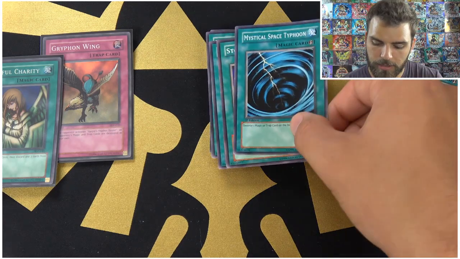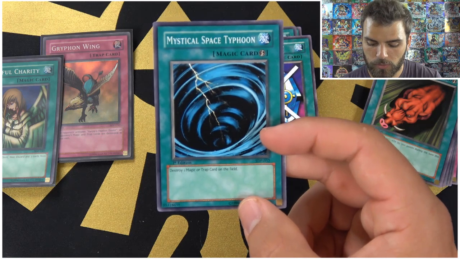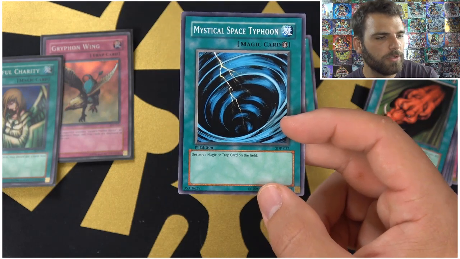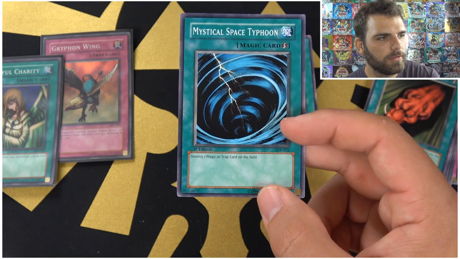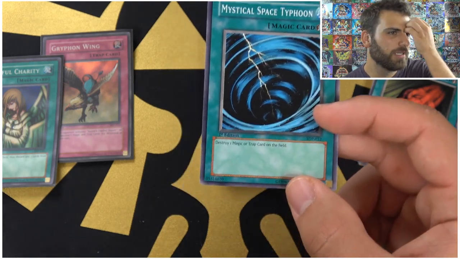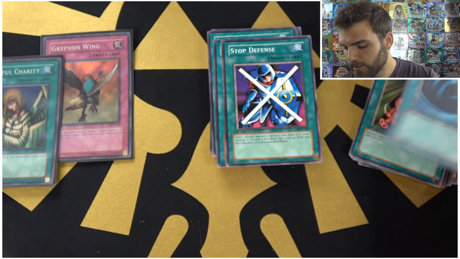And then Mystical Space Typhoon is actually in this deck, first edition, so just roll a magical trap card on the field. And if you think about it, I think Mystical Space has been out for a very long time, obviously Magic Ruler, but I don't think it was really played for a while. I'm trying to remember when. I feel like at least until GX, just because Heavy Storm and Heartbeat's Feather Duster were so prevalent.